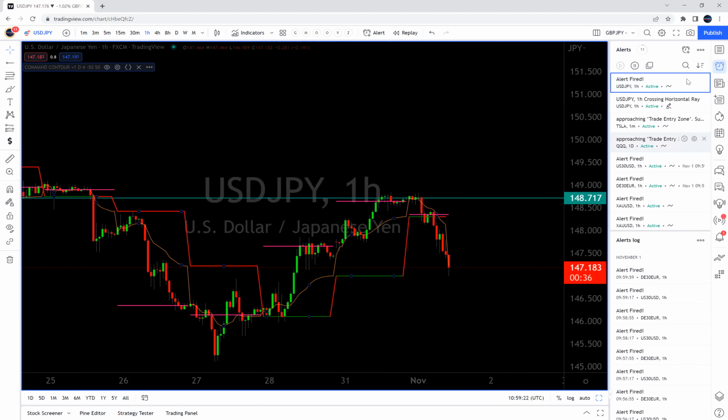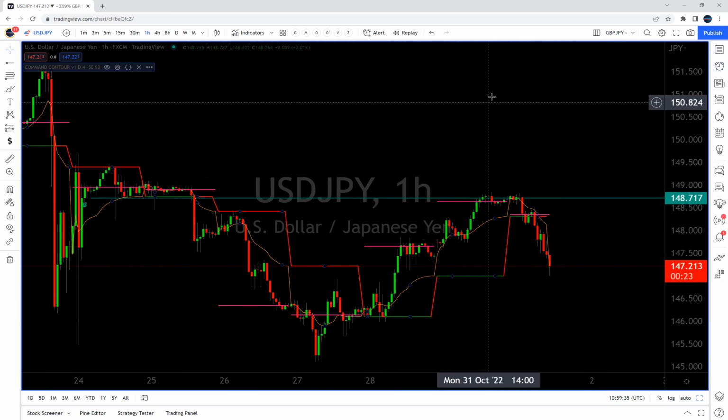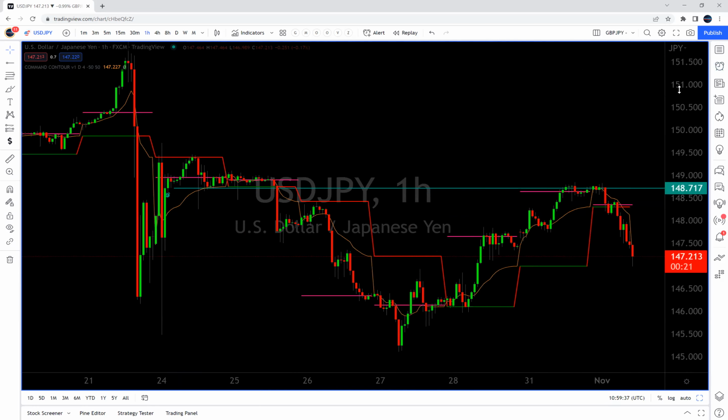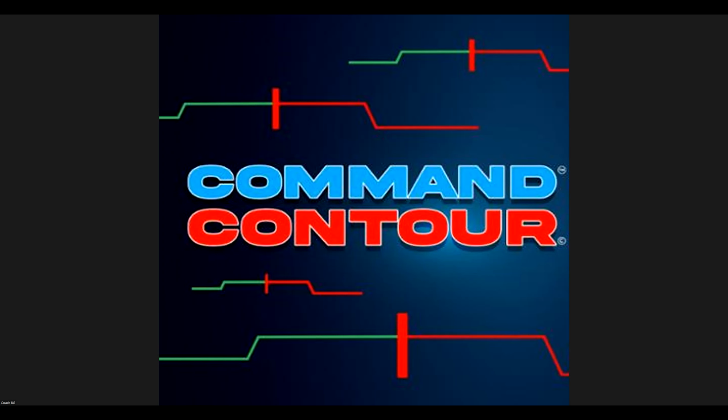Okay, so I mean, this was just set. We just set this one, sorry. All right, but we had one earlier. There we go. Right, and many alerts set here so that we could take advantage of movement in the market as command contour picks it up. So there you go. Nice and straightforward, and I trust that helps you in being able to set your alerts on MetaTrader 5 and TradingView.